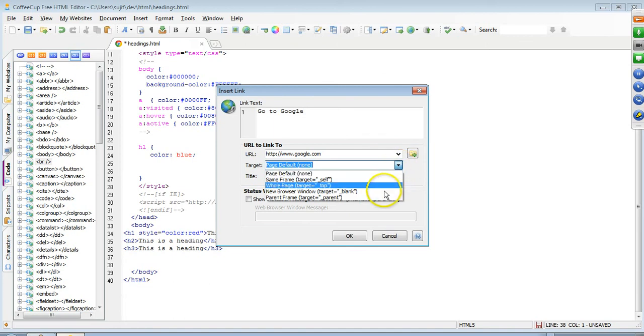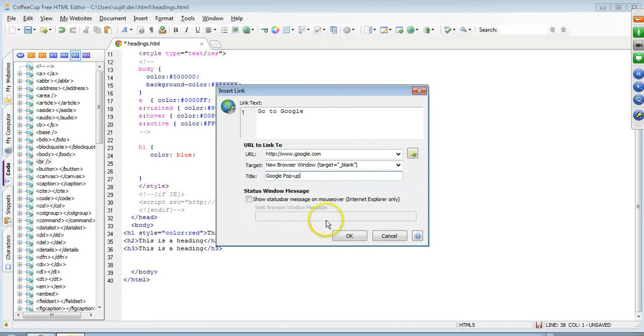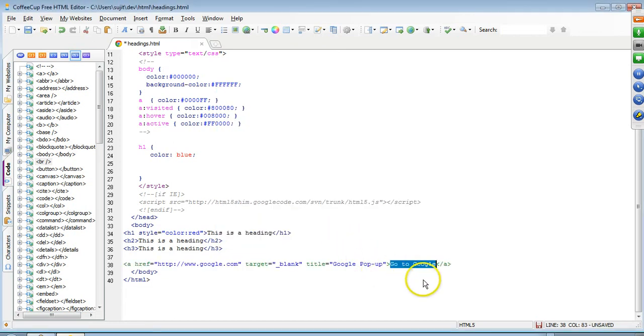Here, instead of the page default, I'm saying new browser window. Let's try this.